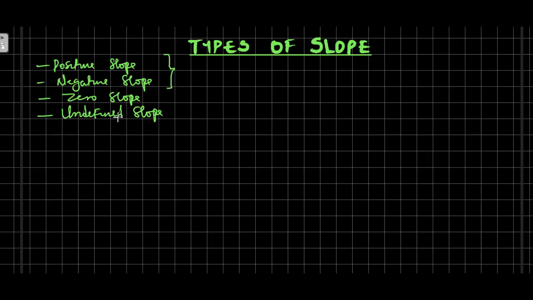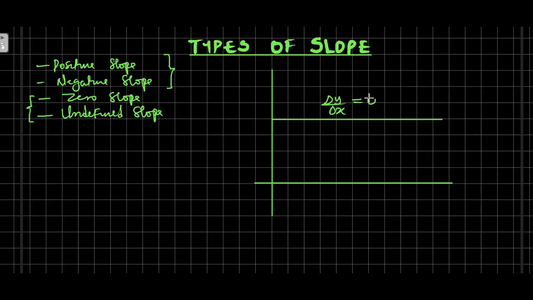Let me first explain this before I come to positive and negative. When are you likely to have a zero slope? A zero slope is the kind of slope where you have a graph like this and you have the line being straight, right? This particular slope, change in y over change in x here will be equal to what? Zero. Now, this is the kind of situation where we have constant velocity on a velocity time graph, because at constant velocity, the acceleration is equal to zero.